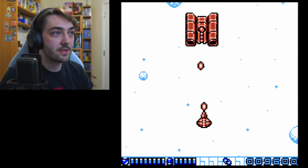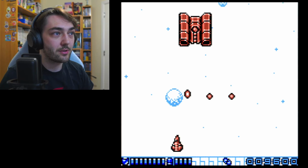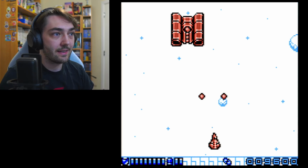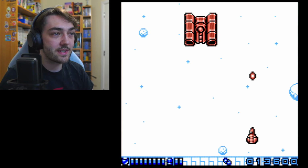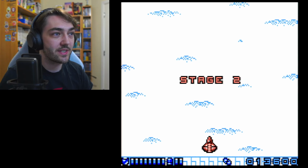So here's the first boss. This is a really simple one, it just moves left and right, so as long as you're like 1 step ahead of it, you should have no problem here. And luckily, in between his bullets there's just enough of a gap for you to maneuver between them as well. So that's the first stage complete.